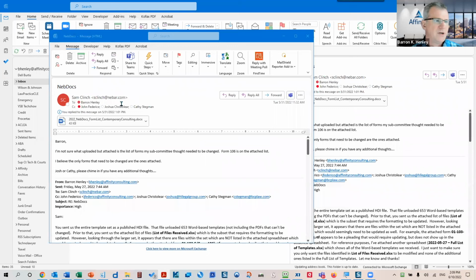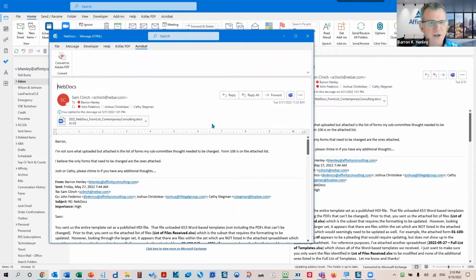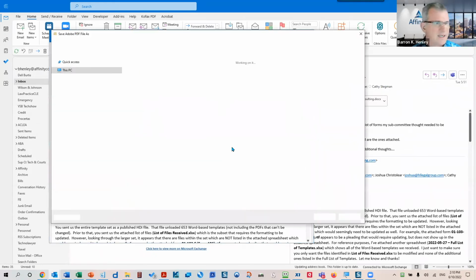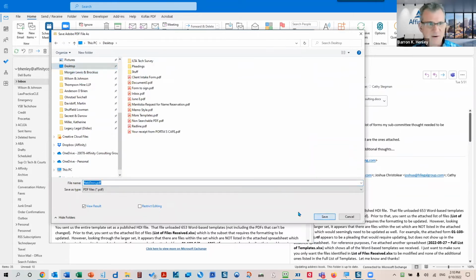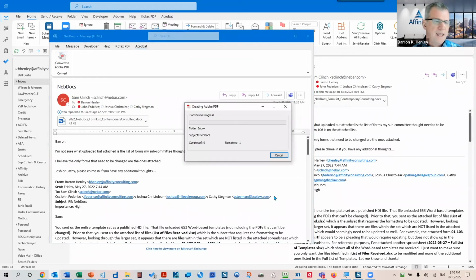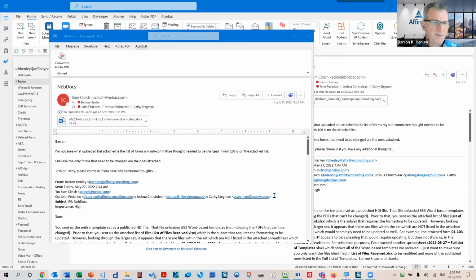Okay, option number two, I'm going to open up this email just like I did before, but instead of just printing the PDF, I'm going to use the integration with my PDF program. And all the good PDF programs integrate with Outlook, in case you're wondering. So the only thing I'm doing differently is I'm clicking this button that says convert to PDF instead of clicking print and choosing the PDF printer. So I click on this, it's going to do the same thing. It's going to say, what do you want to call your PDF and where do you want to put it? So I'll put it on my desktop, I'll hit save, and I'm going to get, not surprisingly, another PDF.